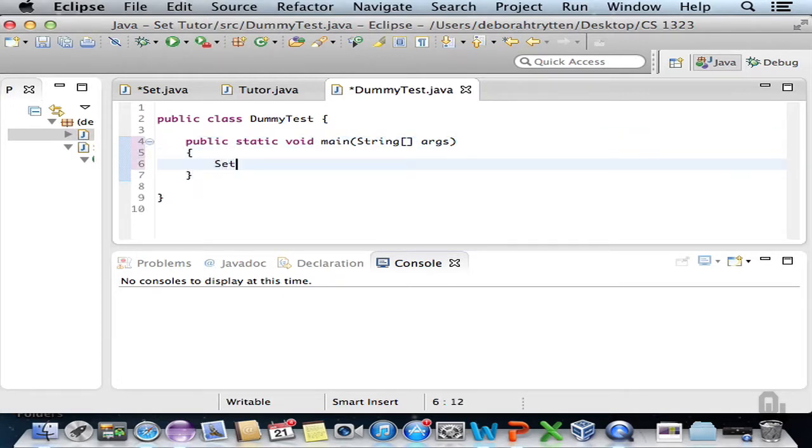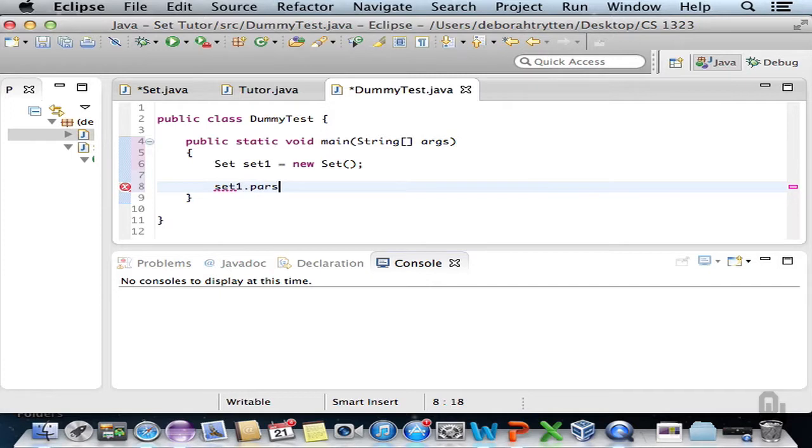So we'll construct a set. So that's our default constructor. Now we need to find a way to put elements in a set. So we need to take a look at some of our possibilities here. Remember we had a parse method that read input from the keyboard? That's a good one to use. So we'll have set1.parse. Now in this case, we aren't going to actually read from the keyboard. We're going to just put in a set.